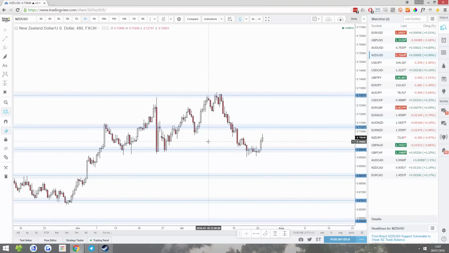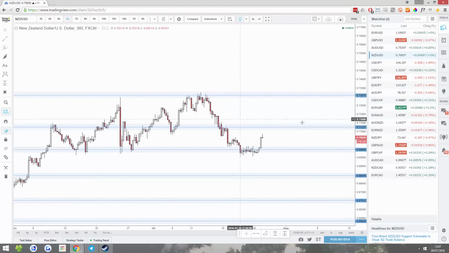But yeah, it's looking like this might be stalling and slowing down. So yeah, if you are in this trade, listening to this analysis, I'm not going to say exit. I'm just going to say be mindful that it could be stalling and it could be reversing. I mean, on the 6-hour, on the 8-hour, everywhere we're kind of seeing indecision. We're seeing price stalling at minor support resistance. So yeah, this could be a sign of the buyers running out of steam. So do be careful here and consider your next move if you're in this trade.